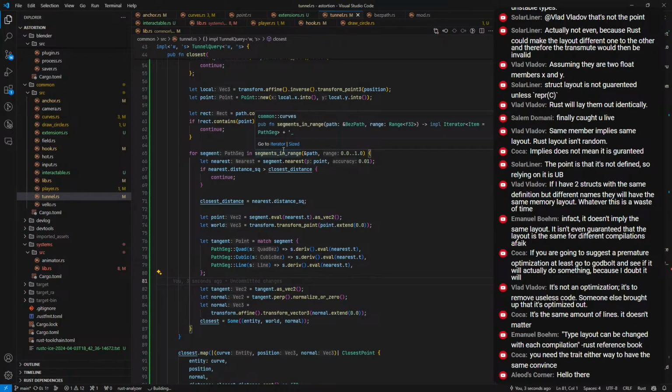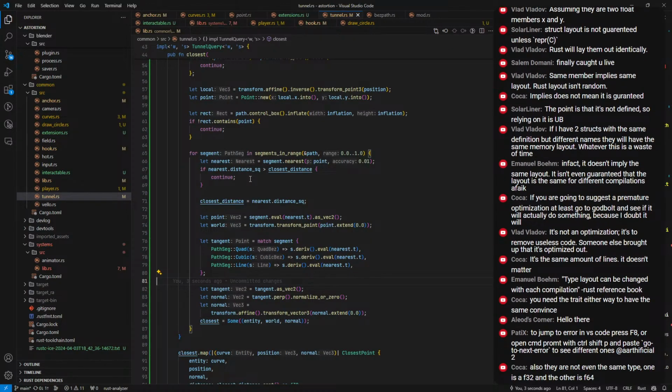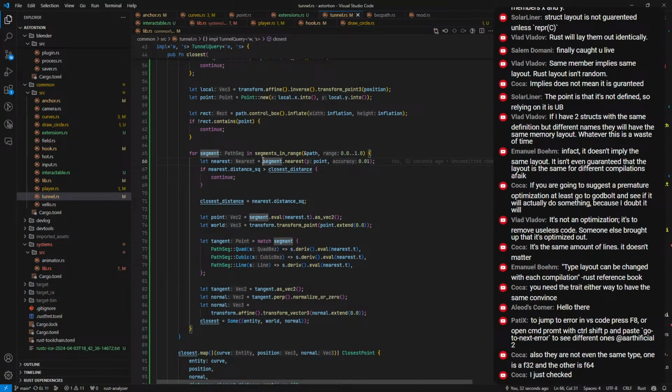Hello there. Hi, welcome to the stream. To jump to error in Visual Studio Code, press F8 or open command prompt with Ctrl-Shift-P and paste go to next error.